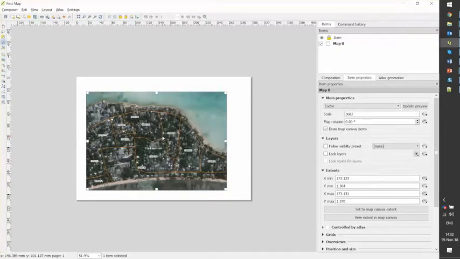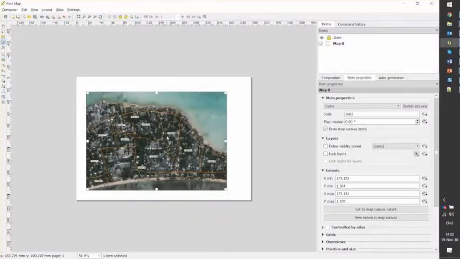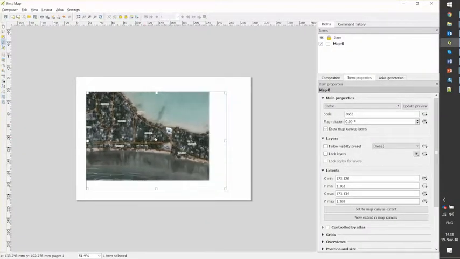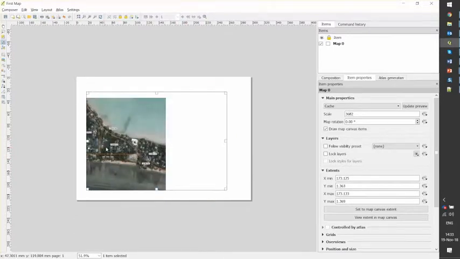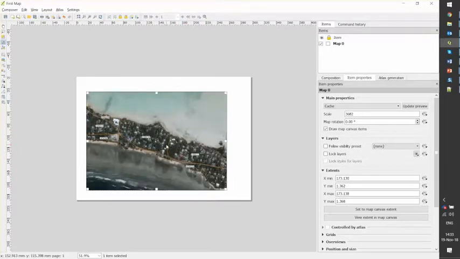It's a bit coarse if we want to put exactly the extent that we want, but it helps us to roughly locate the map and see how it looks.